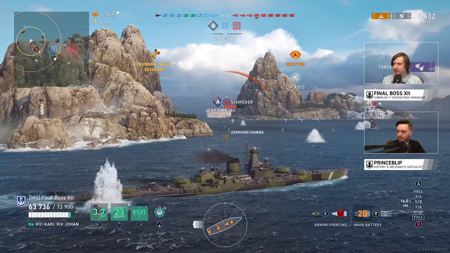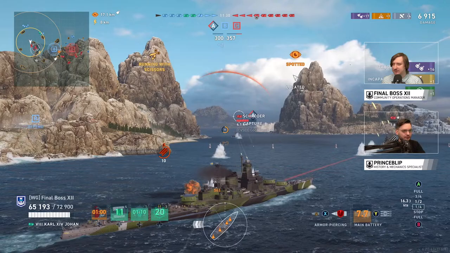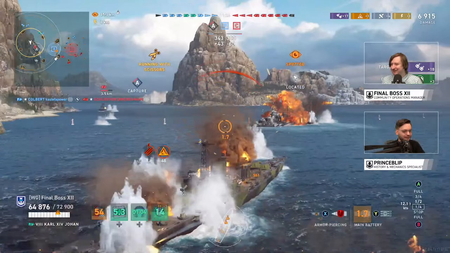Load AP, go for Schroeder. Yeah, you've got more interesting gameplay right now. But I completely just whiffed two salvos of torps into an island. Don't worry, you've got another two. Assuming I can get on that side. My secondaries are putting in work, honestly. They just disabled his torpedoes. Come on. This is a Schlieffen moment.